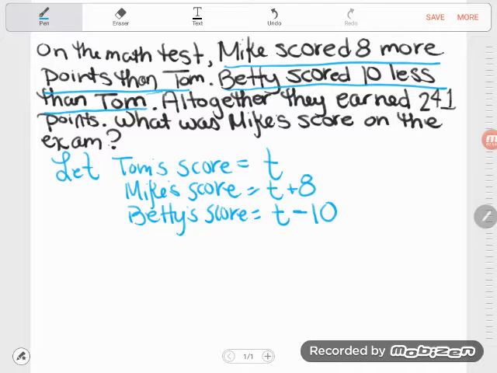You need an equation. We can't solve for an unknown, a mystery until we have an equation. So hopefully there's some more information in this problem that's going to allow us to write an equation. Let's see. Altogether, they earn 241 points. There it is. That's the money. That's what we need.